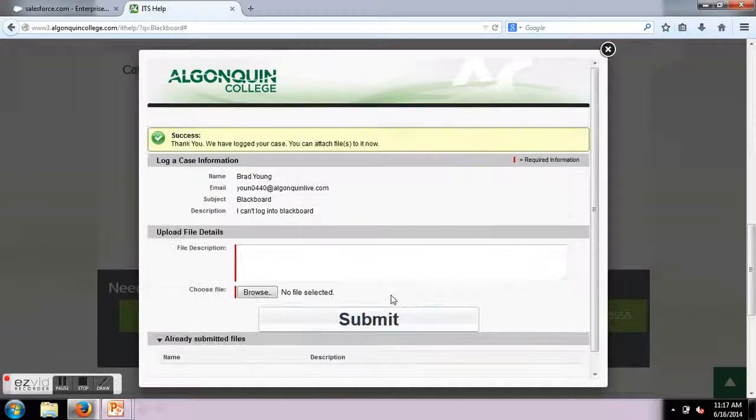When Brad submits his case, he gets an automatic confirmation that his case has been created. He also has the option to upload a file, such as a screenshot, to provide more details.